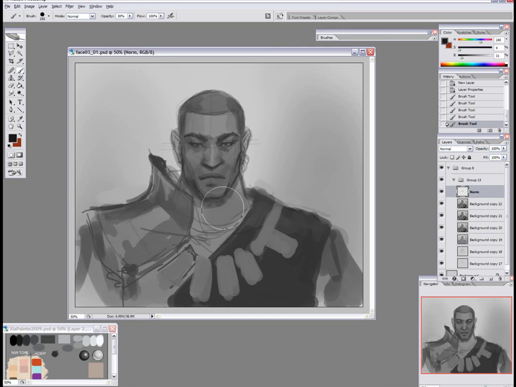So now I'm applying a darker value using a soft brush to the lower part of the face, because now it's kind of like the overall light that hit the face. And then I'm going to go in and use a lighter color on the cheeks and on a certain part of the body. So now he looks a little more real.